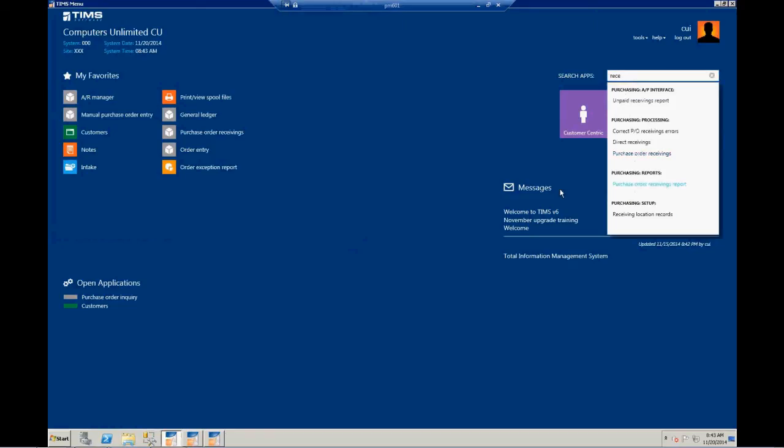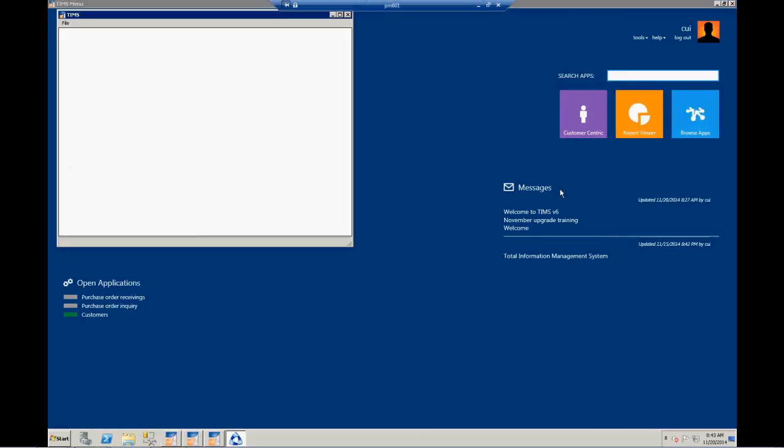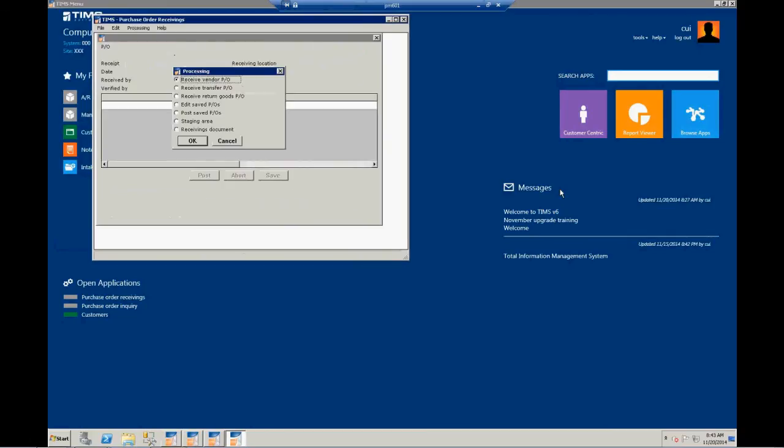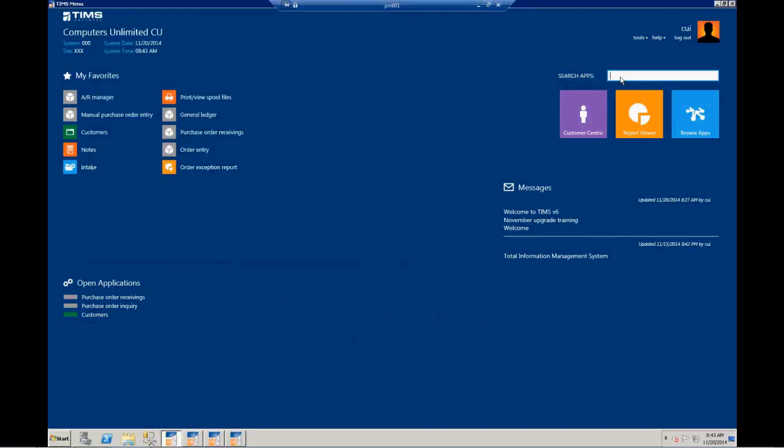I can use my up and down arrows, and then when whatever I want is blue, I just hit my enter. And you see that most of the applications are going to be the exact same look and feel that you're used to. Just because we changed the menu doesn't mean everything else underneath it changed. We are trying to get there, but it's a slow process.